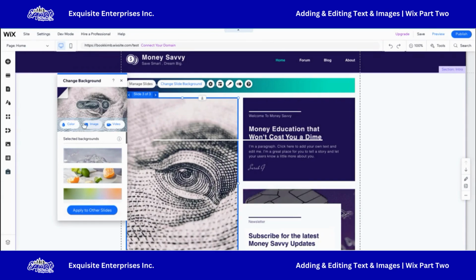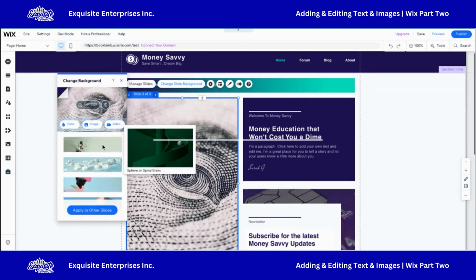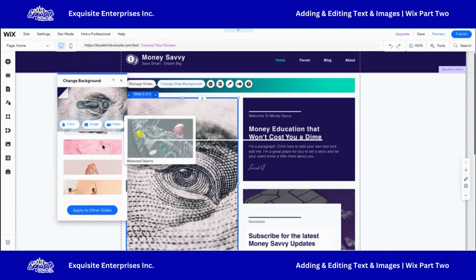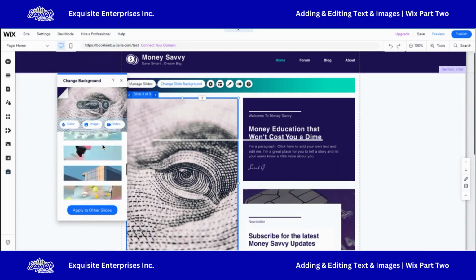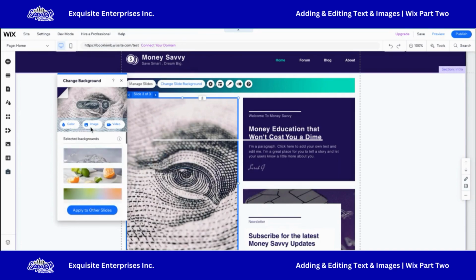If I wanted to change this slide over to a different color, or a video, or another image, you would just click on one of the three options here. Or if you slide down here, these are some free images and free videos that they have available that you also have the option of using. And these are all free, so you don't have to worry about copyright or Wix or anybody coming to sue you.